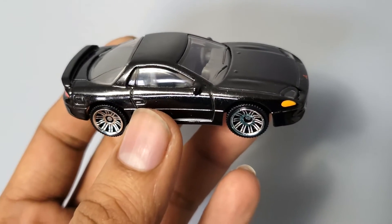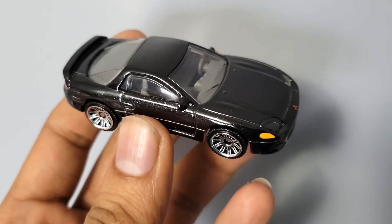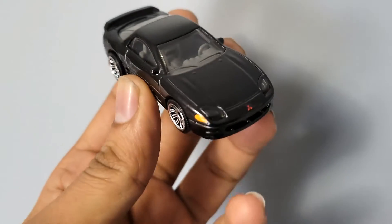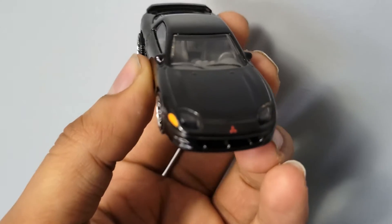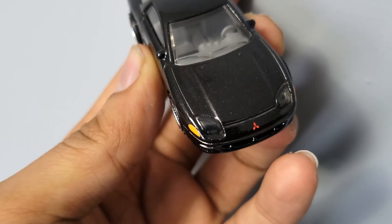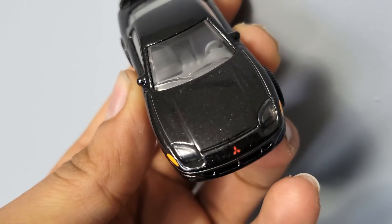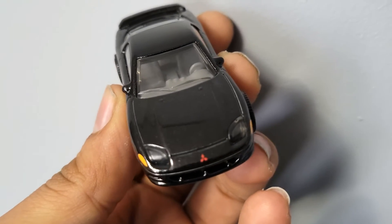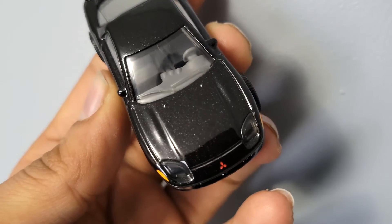So it was way ahead of its time — nowadays we see four-wheel steering on so many sports cars with all-wheel drive. An interesting car from Japan. Now let's talk about the casting. Starting from the front, you can see the Mitsubishi logo, the headlamps are done nicely with a plastic finish that mimics the reflectors of the actual headlamp. You can see those turn signals on the side painted orange — those classic diecast paint details.